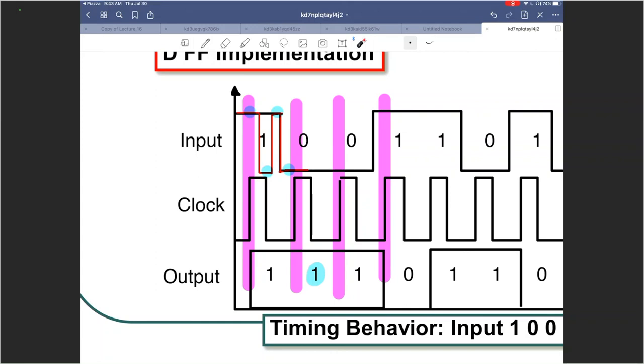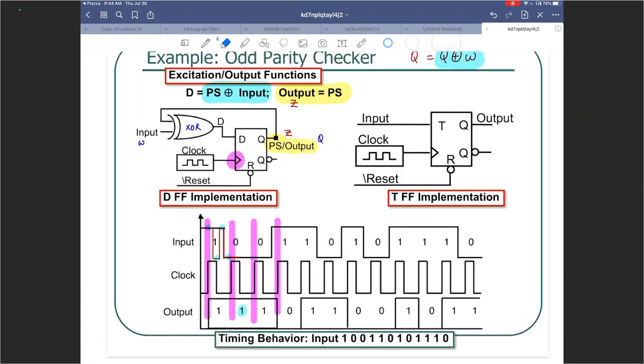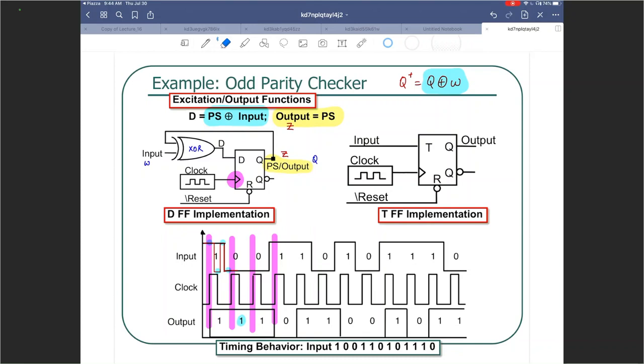The other point is that if I choose a particular clock rate and a particular input, the output of the finite state machine doesn't really matter what the input does in the middle, as long as I only observe the output at the positive edges of the clock. So no matter what the input does in the middle, I ignore that, right? Because it's an edge trigger device. Bottom line is, I have to choose the clock rate to be much faster than my input rate. If I had chosen a much faster clock rate, I would have picked up both these ones here at the beginning. Questions, discussion about this?